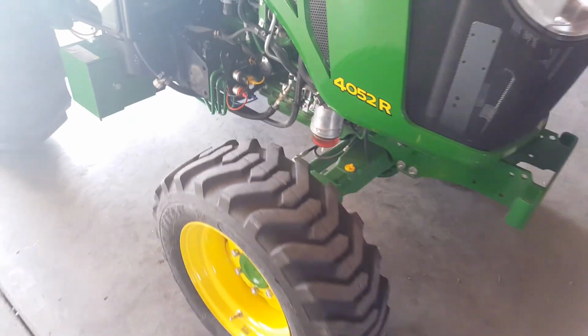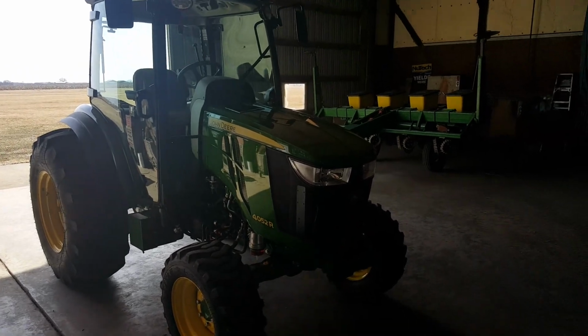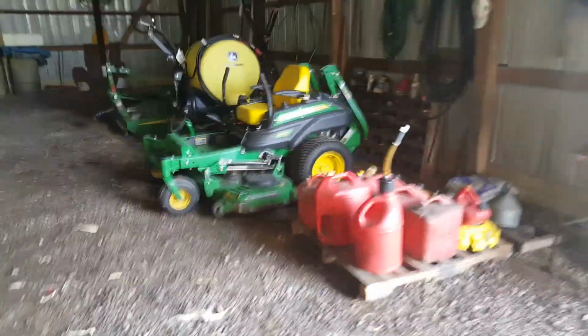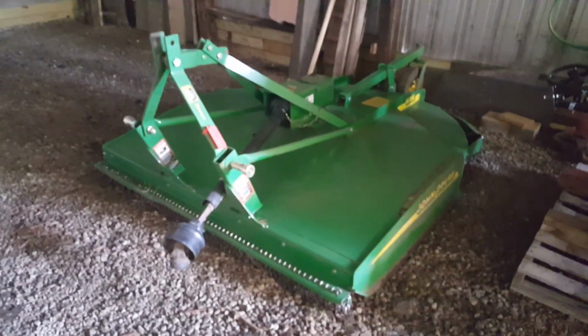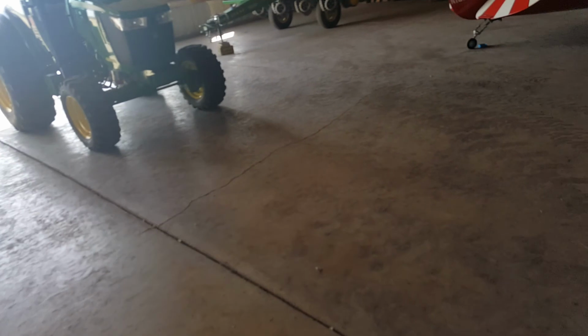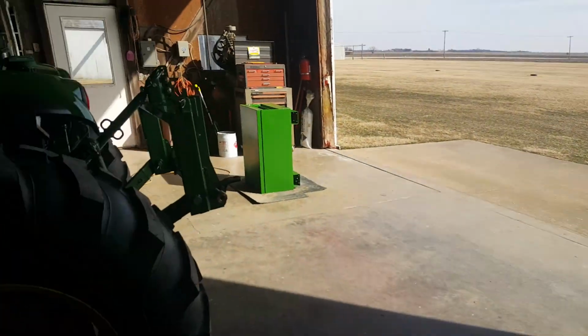But like I said, waiting on the loader still. Looking forward to it because it comes with a brush guard and comes with my mounts, and I got lime to spread in the back part of the shed, and I got some rock that need to spread, and we'll be mowing before you know it. But there's the mower. I got to get the blade sharpened on this baby coming up. There's the sprayer, and then there's my MX6. So yeah, as far as the projects on the planter, I gotta get that going and finished while it's warm out, and I'll follow up with a completion video. So all right.